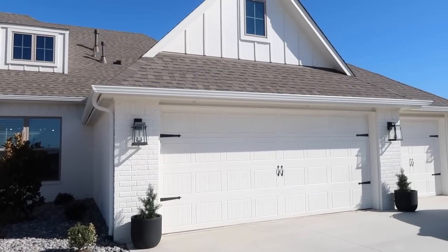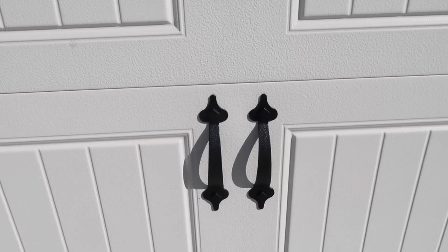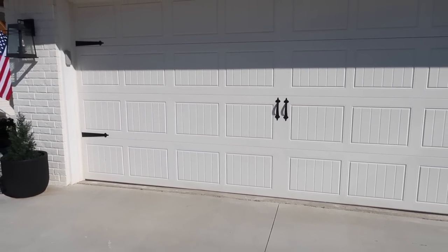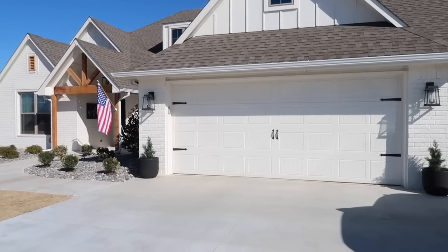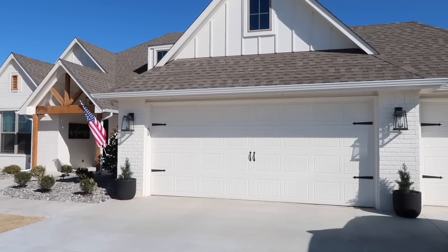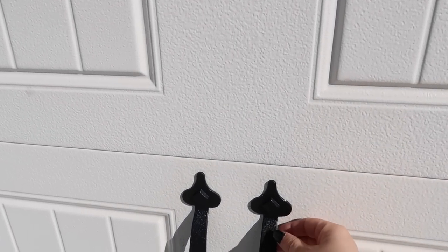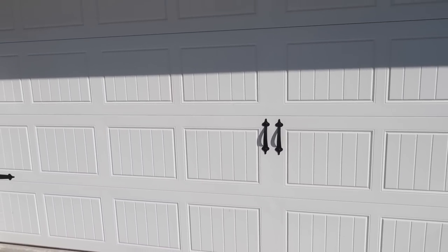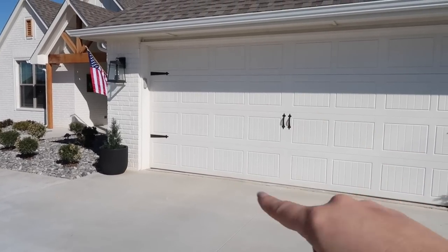Now we're outside because there are two gadgets out here that I love. The first is our garage hardware. What makes it so special is it's affordable and super easy to install because it's literally magnetic — no drilling or screwing anything in. Whether you're a renter or a homeowner, you can do this. We have two complete sets. Even if your house isn't white, just add some black touches — spray paint your outside lights matte black, add black planters — and that pop of black looks so good. You literally open the box, make sure it's level, and put it on. It will survive wind — I'm from Oklahoma, we have tornadoes — and they have never budged at all.